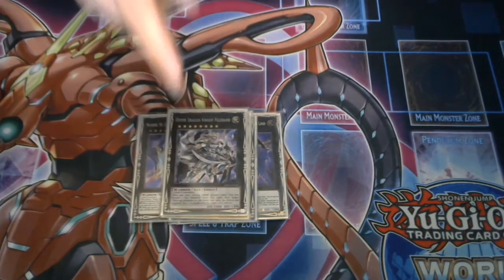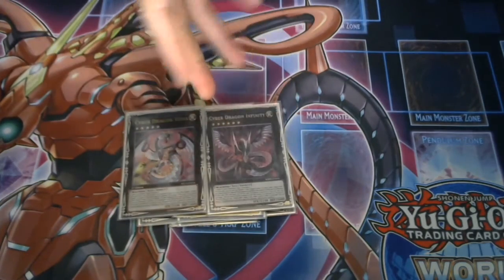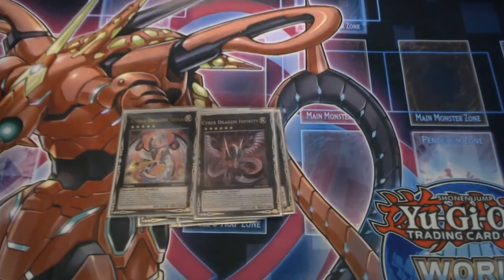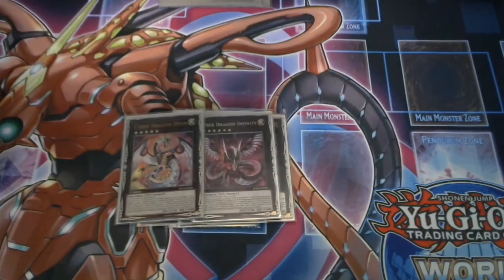One Felgrand. Shout outs to you, Carl. I still play Felgrand. Felgrand's still a very nice card to go into. One Infinity Nova for your Galaxy Soldiers.